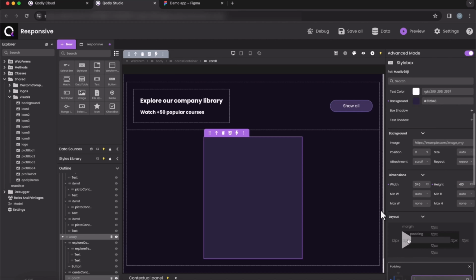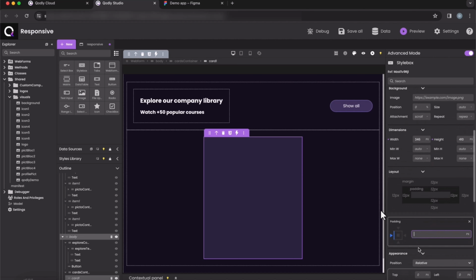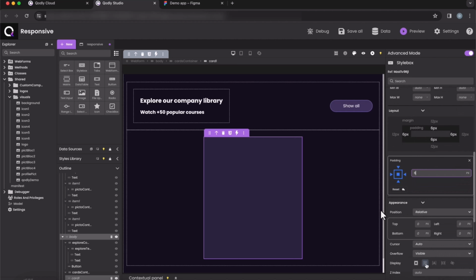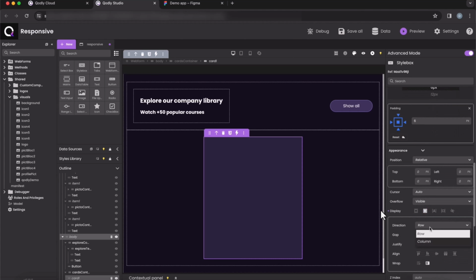Then apply a 6 pixel padding. Set up a vertical display flex with justify flex start.